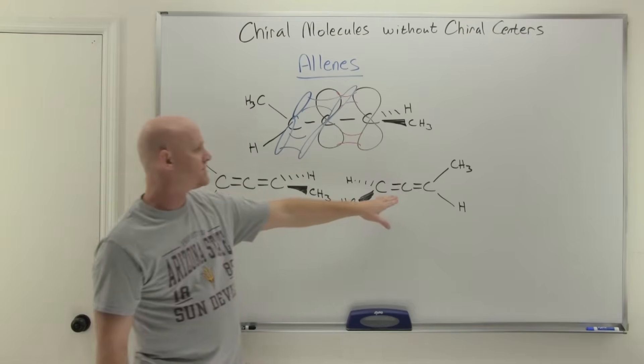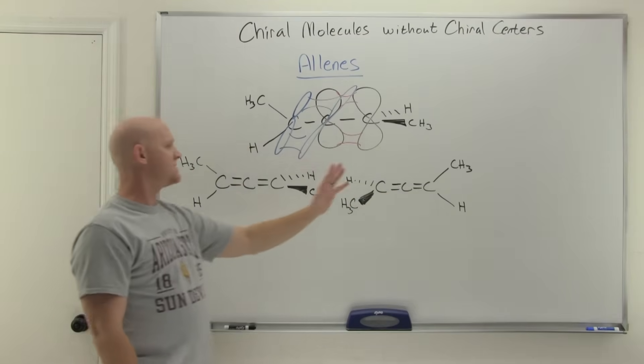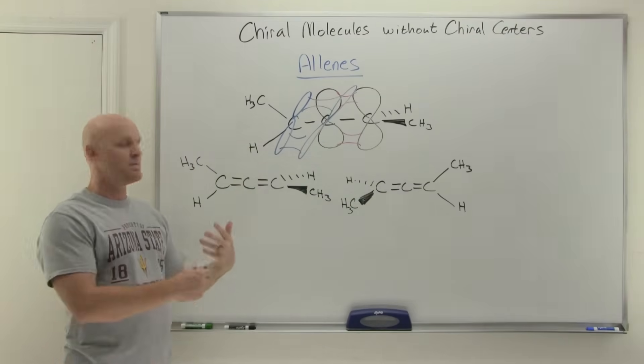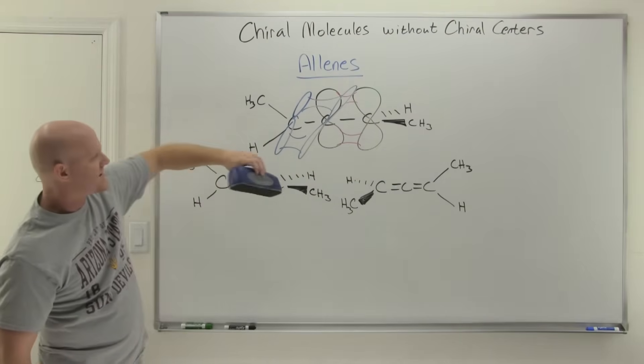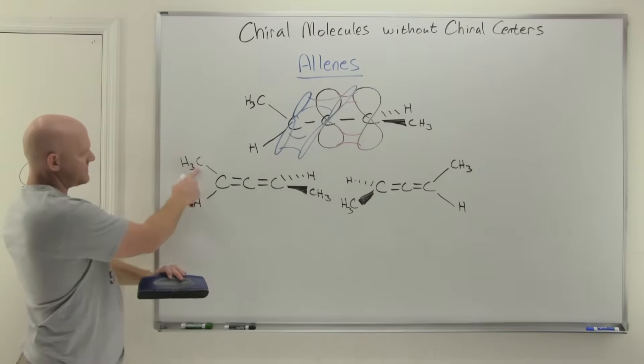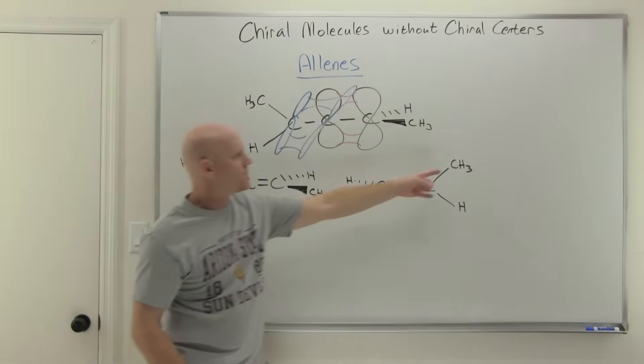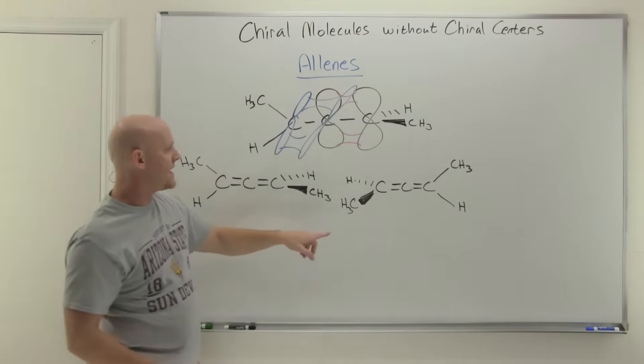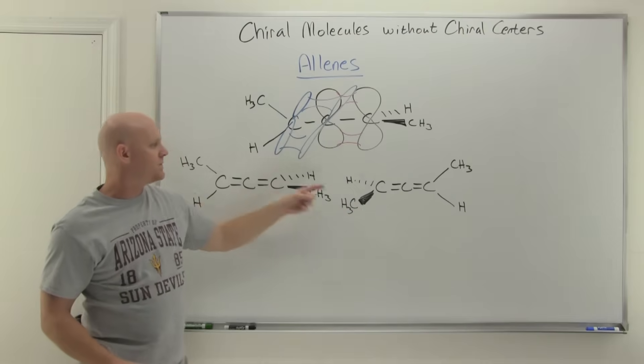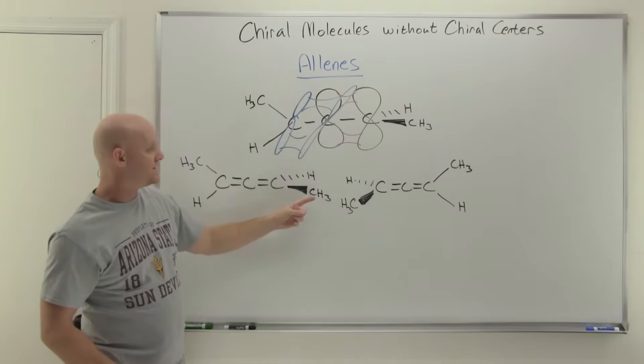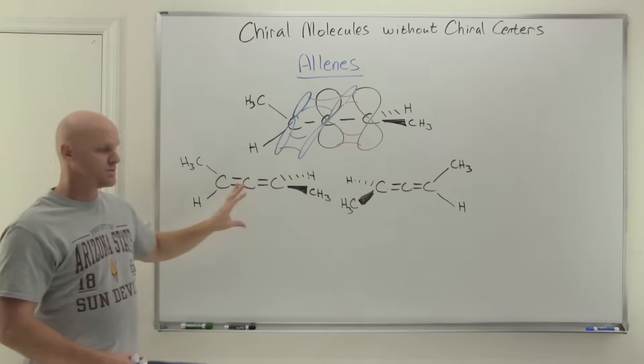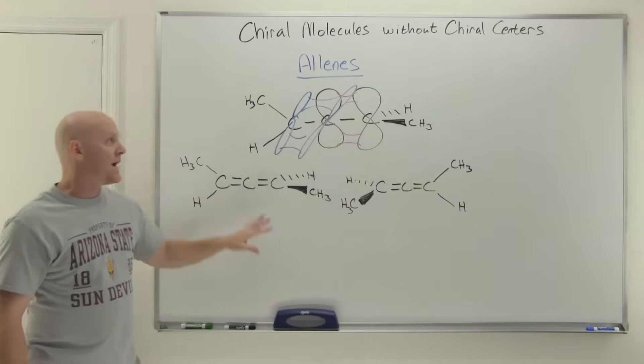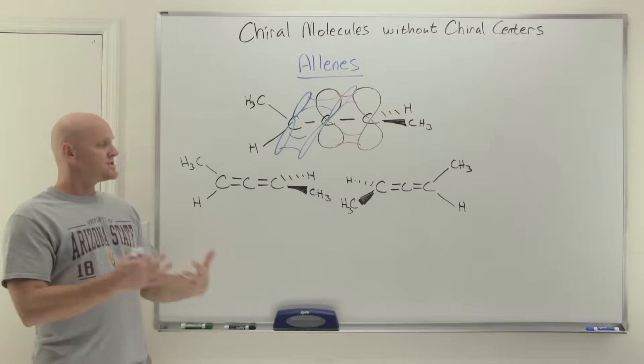And so if you look at this molecule and its mirror image, if you kind of rotate this around to kind of try and see if they'll match up in any way, shape or form. In fact, if I just took and rotated this exactly 180 degrees out of the plane of the board, you'd find out that this methyl and this hydrogen would match up perfect, right with this one. But having turned it around, this methyl group now would be in the back and that hydrogen would now be in the front and they wouldn't match here. These are non-superimposable mirror images.